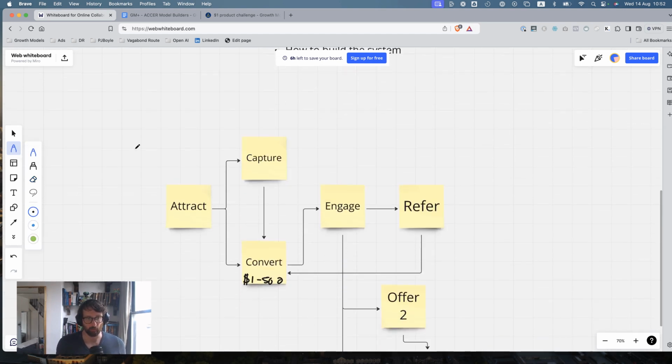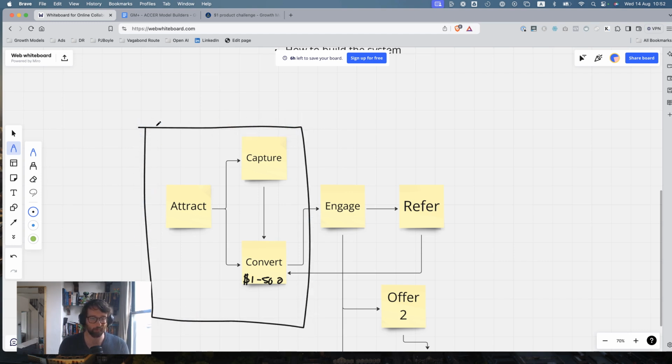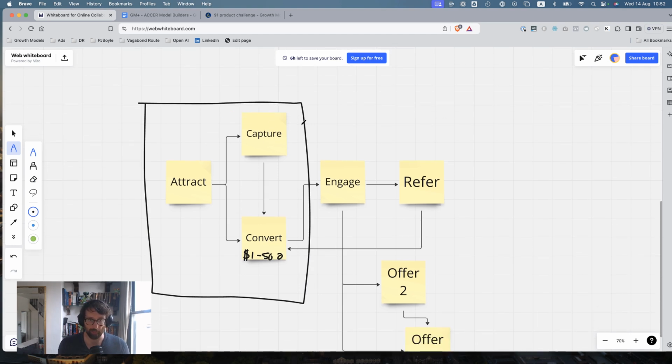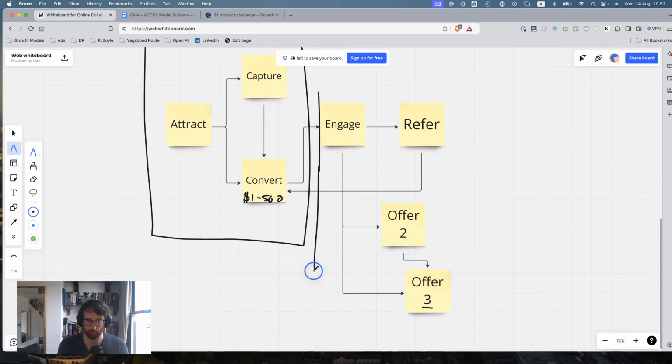Most people then start at the wrong place. Even if they have a list of 500, 1,000 people, they'll be like, oh, I need more people on the list. I should start here. It is the wrong way to go about it. Whenever we build these with people who have lists, you actually want to start here.